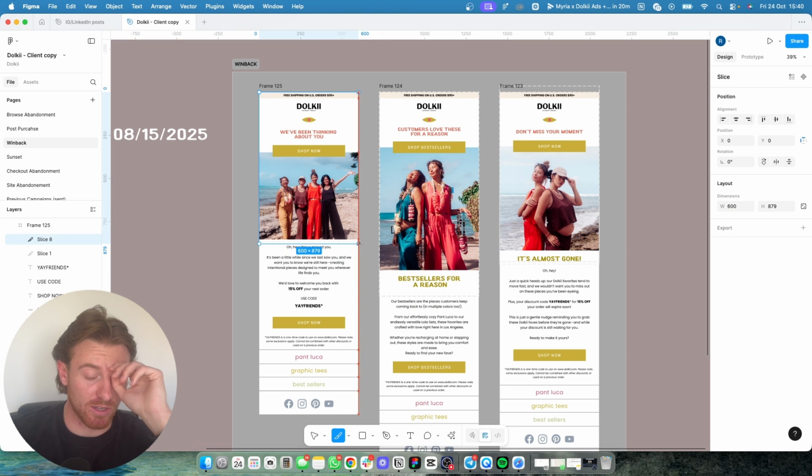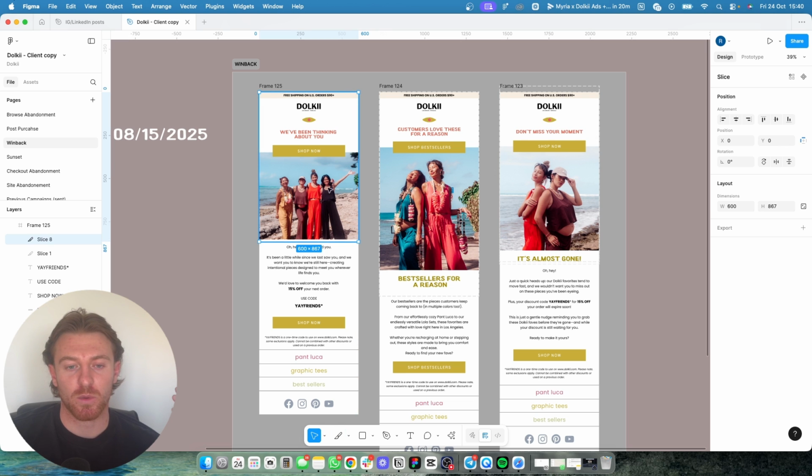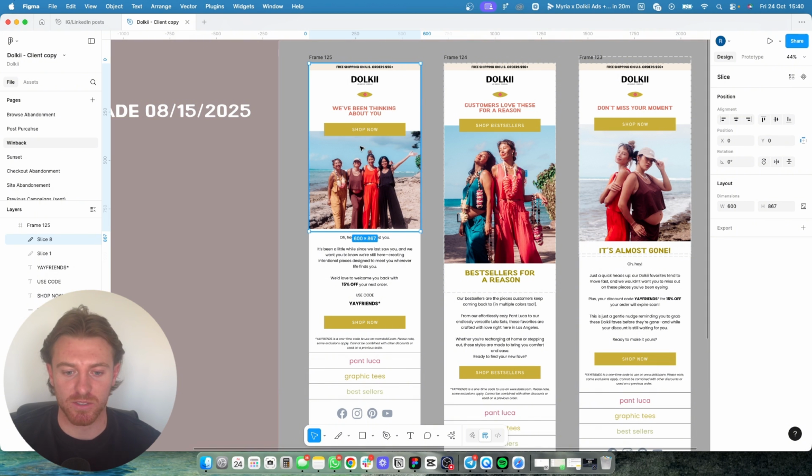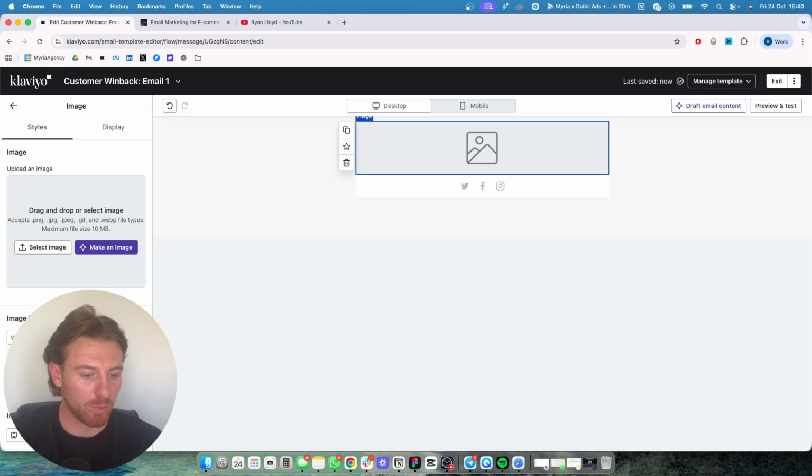So when I actually stick to slicing, I mainly just stick to one call to action. For example, here, these are all going to take you to the collections page, bestsellers. So you can actually just get away with slicing the whole thing in one. It doesn't need to be sliced in different bits because it's all the same image really. So we go on to the right hand side, export, PNG. We want to change this to JPEG, in case we've used any PNG images here, it's going to show no background. So when you import it, it's just going to come up with the white and grey crossed out background. So if we export slice here and then save to downloads, jump straight back into Klaviyo and upload the image.